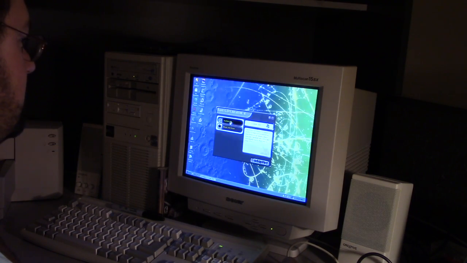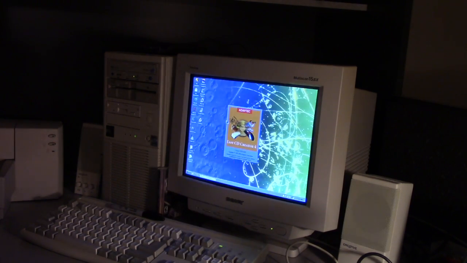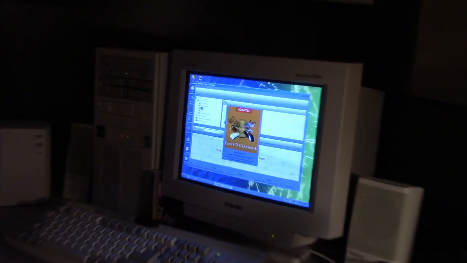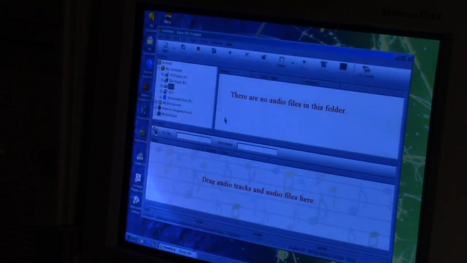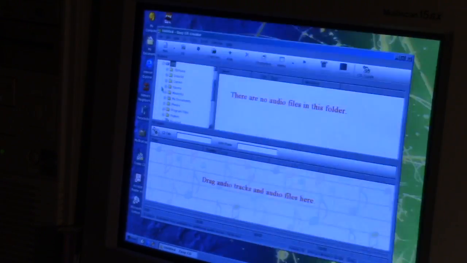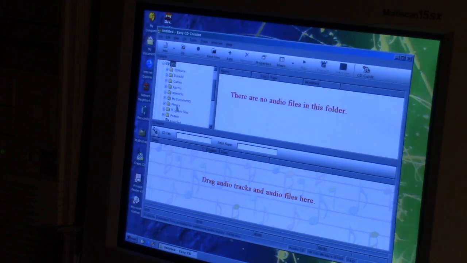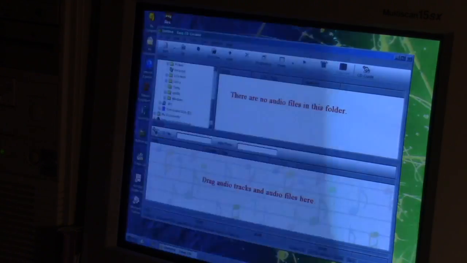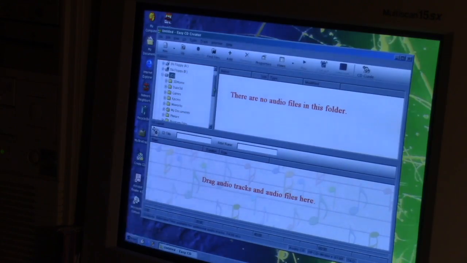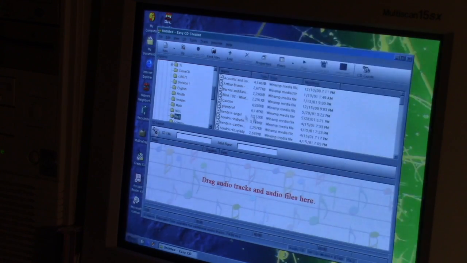So we're using Easy CD Creator 4. I'm going to open up the interface, and I'm going to zoom in a little bit so you can see it. And I'm going to pull MP3 files from a collection of MP3s that I actually created and downloaded way back in 2000. So these are some files that I've had for a long time. I've got them stored in my documents folder. MP3, here they are. And I'm going to turn the sound on. I'm going to burn just a few tracks.